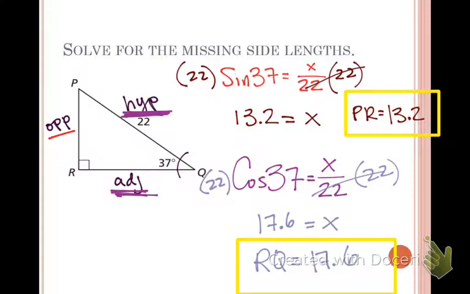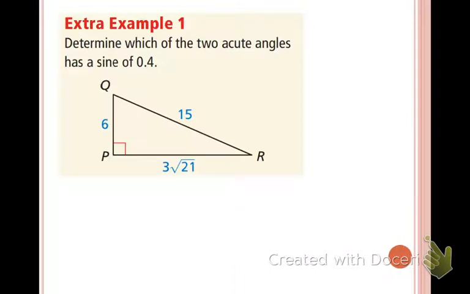Make sense? And what do you know about the three angles of a triangle? I know they add up to 180, so you already know how to do it. That's what I'm saying. It's a lot of things coming together to solve a right triangle. Okay? Before we do that, we got one more.